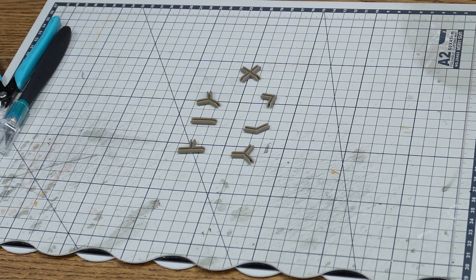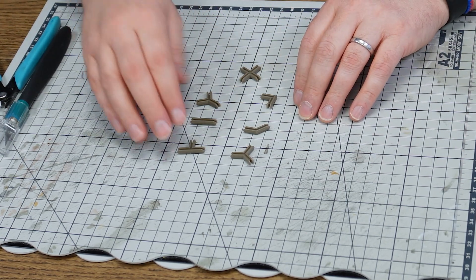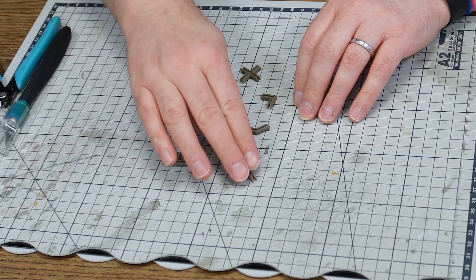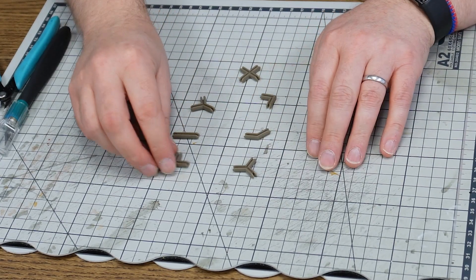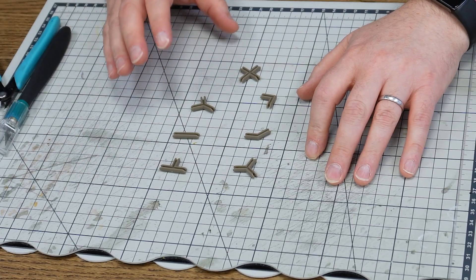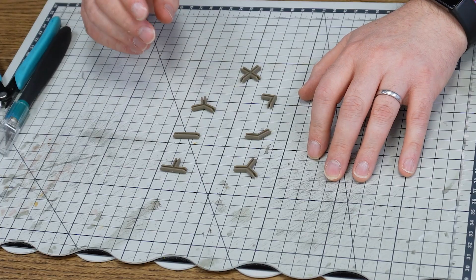Before we get started, there are a few quick tips which apply to almost any build. Let's quickly run through those now. For many builds we'll use these plastic clips to put walls together and things. There's a range of different types, most of them are self-explanatory. There are a few that you should pay a little bit of attention to.